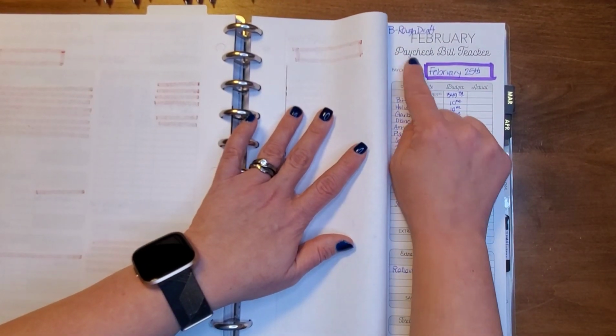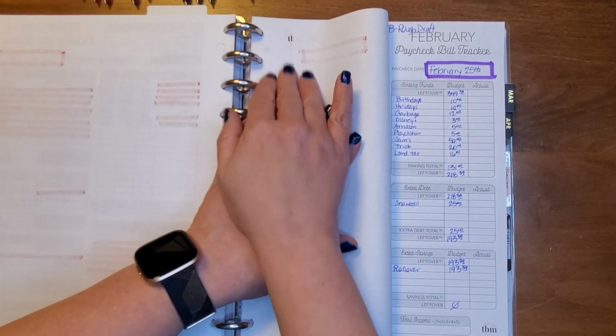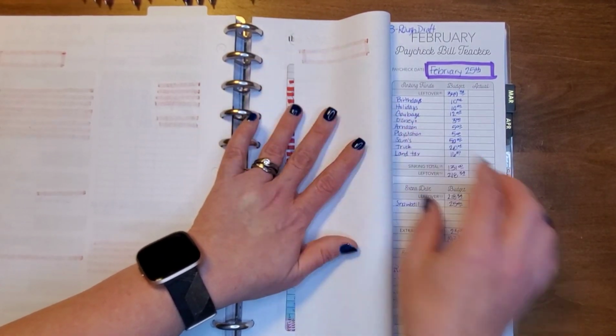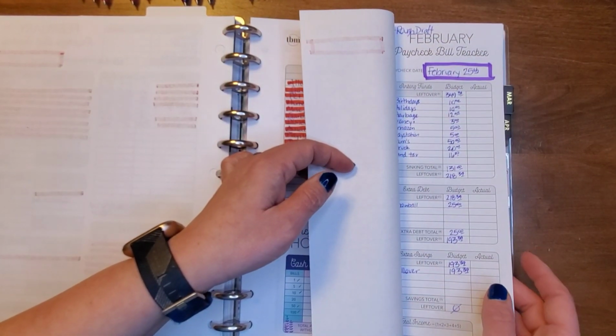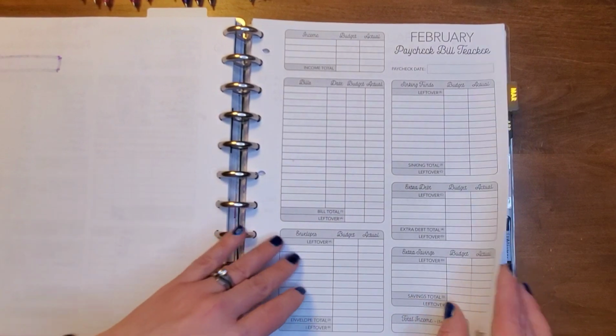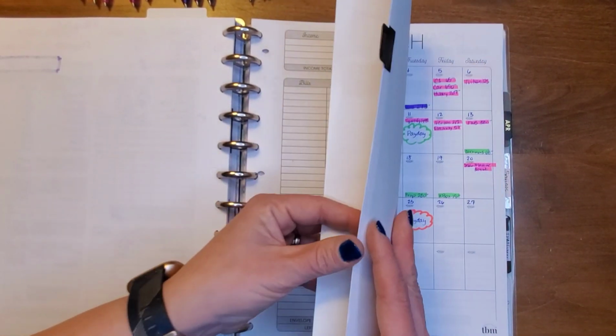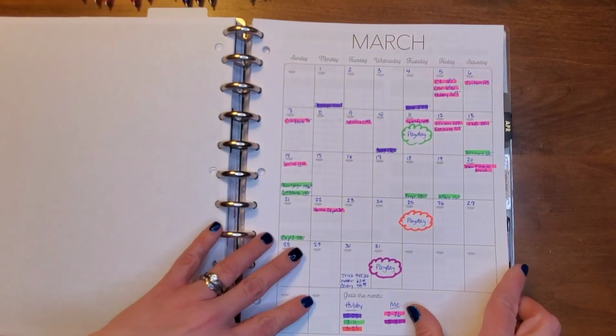We've got the rough draft of February and I do put his projected income on here. And of course, like I told you guys, he doesn't want that shared. He's okay with me sharing the total. And then I've got a blank one to fill out. So I print two of those for each one. Then I've got his debt payment. And then we go into March. And you can see I've already got my March highlighted.